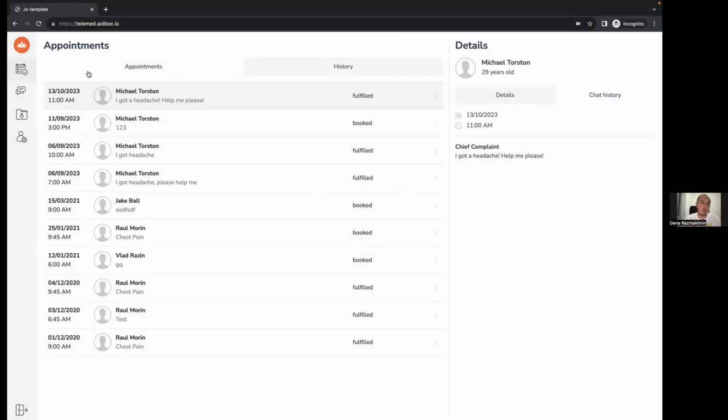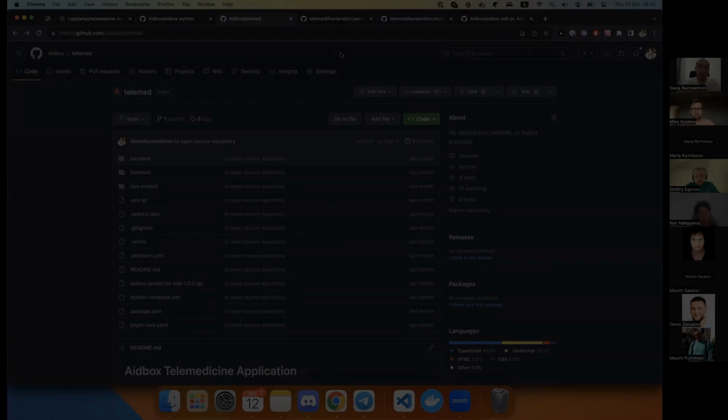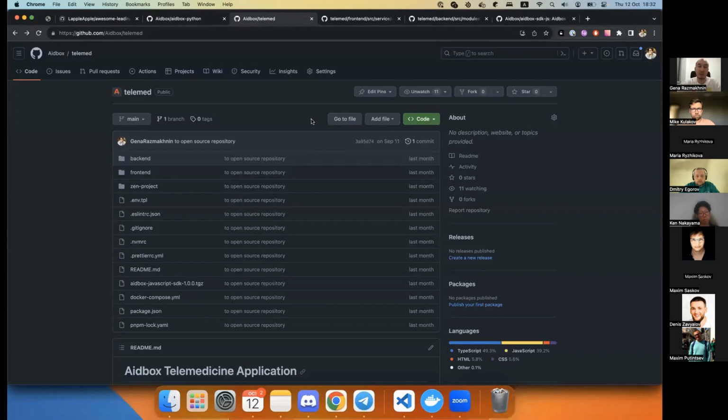So I think it's a good overview of the main features of this application, because it's the most important feature for a telemedicine application that you want to see in your application. And now I'll show you where you can see it and when you can use it.